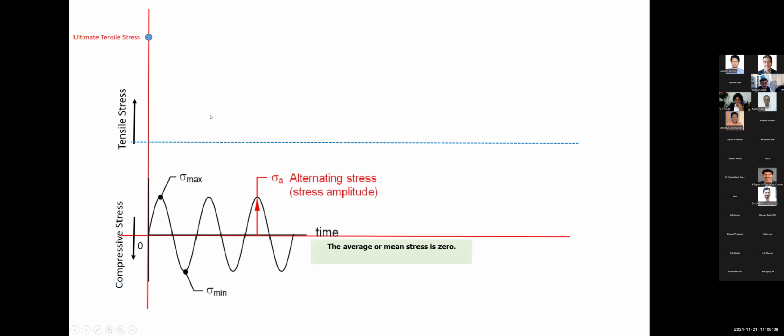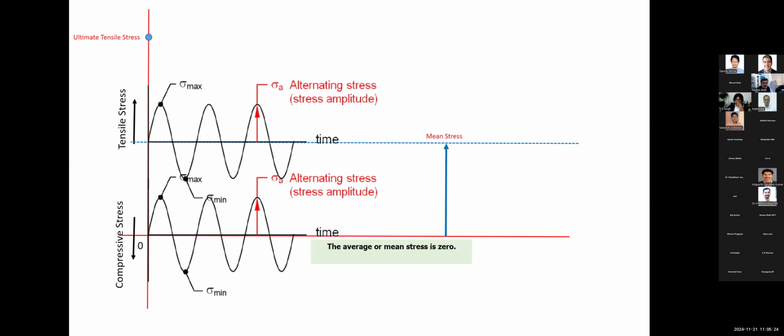So there the average mean stress was 0. Now I change the mean stress value. Then I shift it to a positive value. Now this is the value of the mean stress. It has some positive stress already always imposed on the specimen. And if I now put the same cycle of loading onto here, if I now look at it carefully, the sigma amplitude with reference to the mean stress is the same. The amplitude remains the same. The maximum value changes, but the amplitude as such, we are finding it is the same one that is there. The alternating stress value is same.